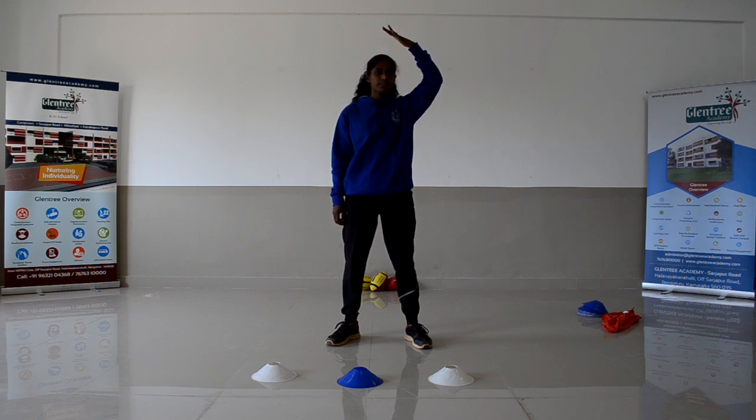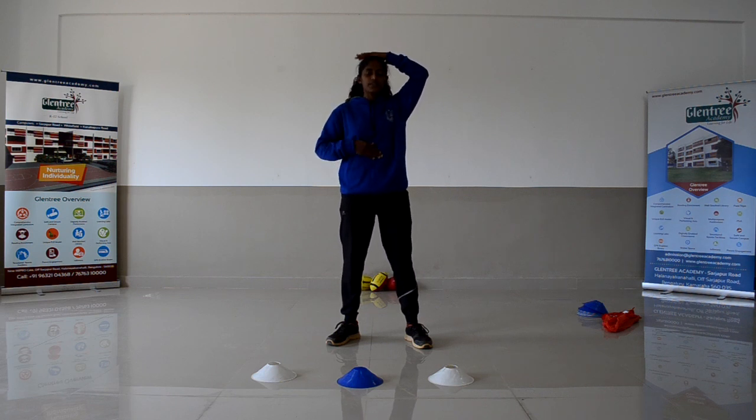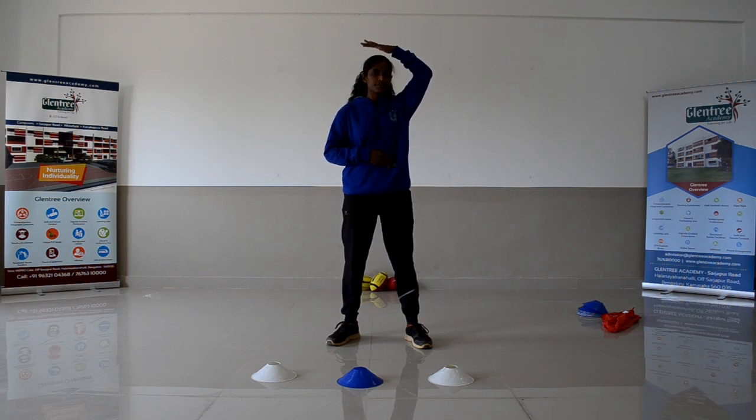Take your left hand, keep it on your head. Okay, take your right hand, keep it on your stomach. Okay, with your left hand you need to tap your head, with right hand you need to scrub your stomach. Can you do this action together? Do this action together. Yes, correct.